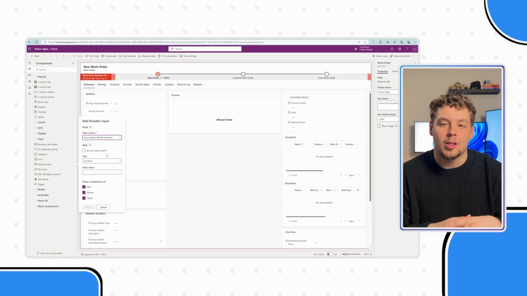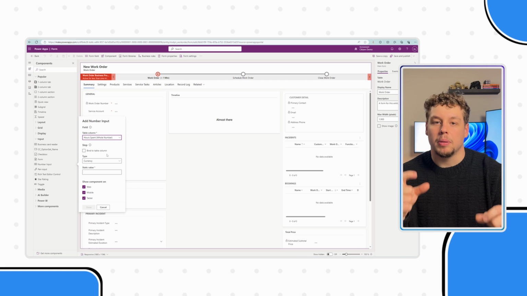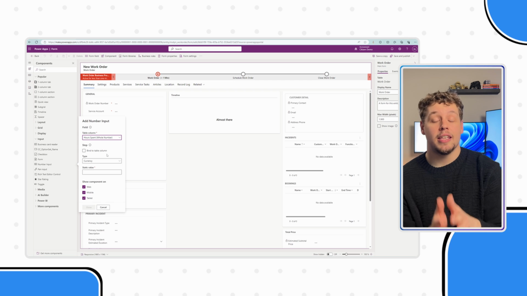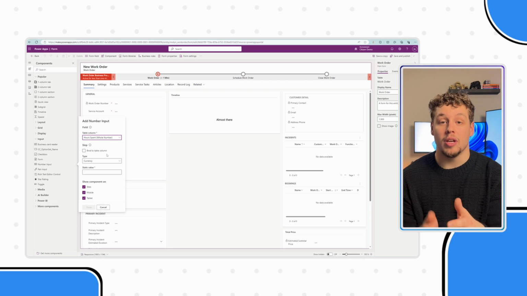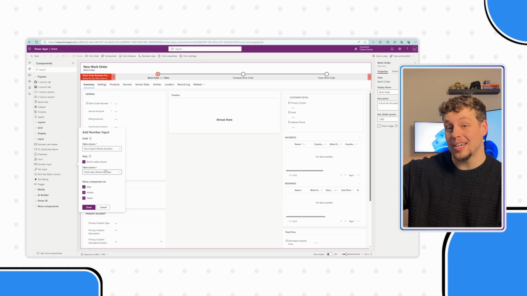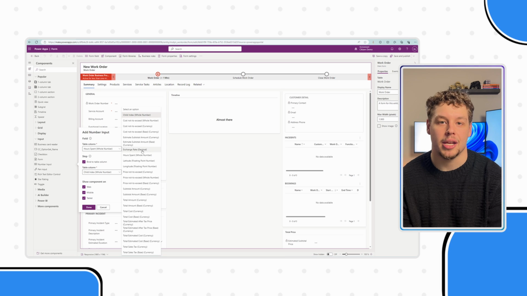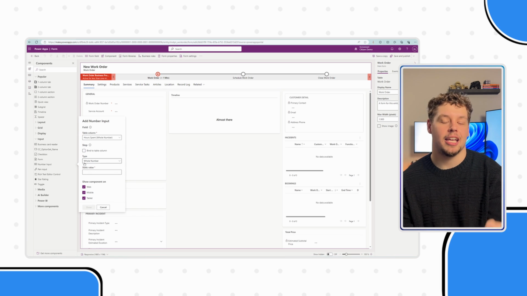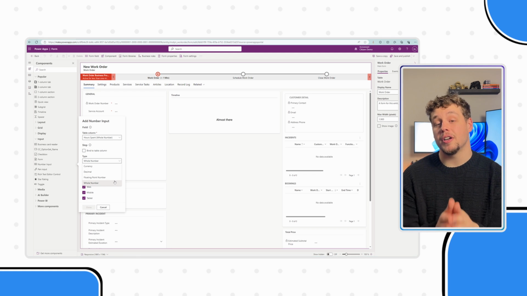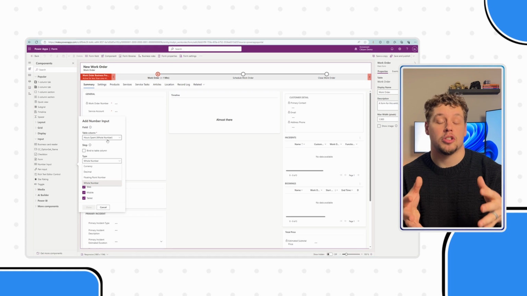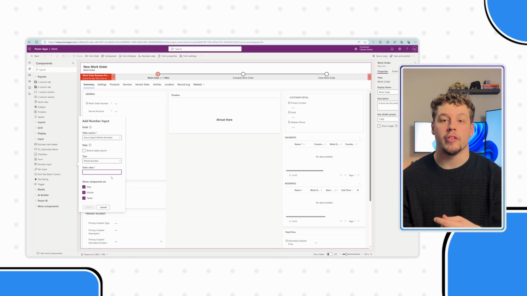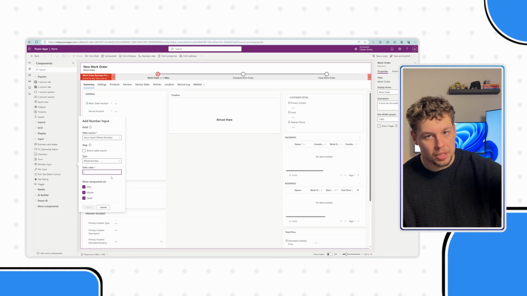Essentially, what these properties are outlining is what you want these plus and minus buttons to do to the data when you select them. If you wanted the value in this field to increase or decrease by an amount that's outlined in another field, then you would select this checkbox here. That is pretty niche, so we're not going to be doing that today. And if you do not select a column, then you have to select the type. I would recommend selecting whichever number type your column is that you're putting this control on. So for my case, this hours spent field is a whole number field. Thus, I'm selecting the whole number type for the control.